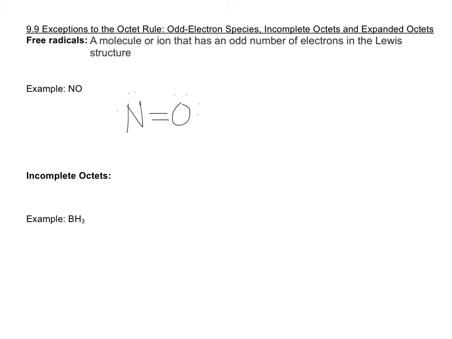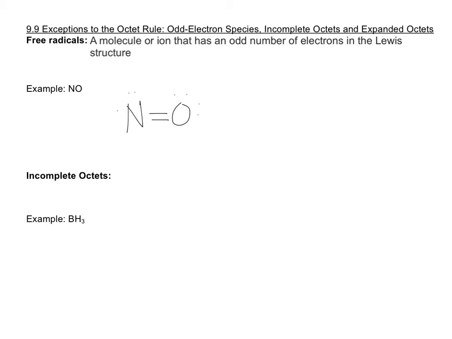So if we count our 3 non-bonding electrons and 2 from our bonds, 5 minus 5 is a formal charge of 0. And same thing for oxygen. If we count our 4 non-bonding plus 2 from each, or 1 from each of our bonds, 6 minus 6 would be a 0 formal charge for oxygen as well. So this is the most stable structure for nitrogen monoxide, which is a free radical.